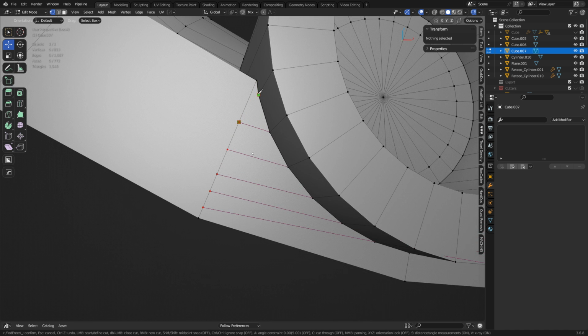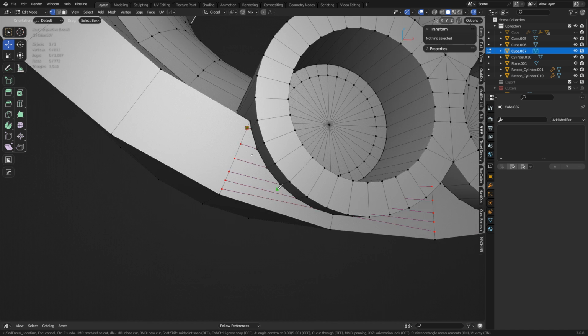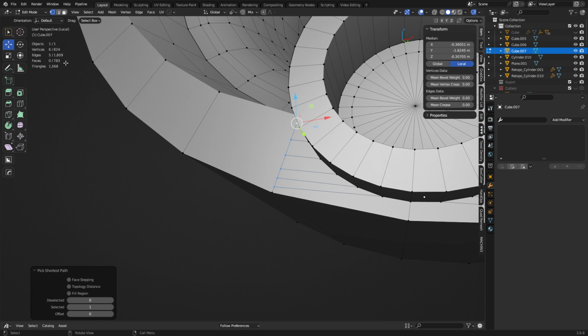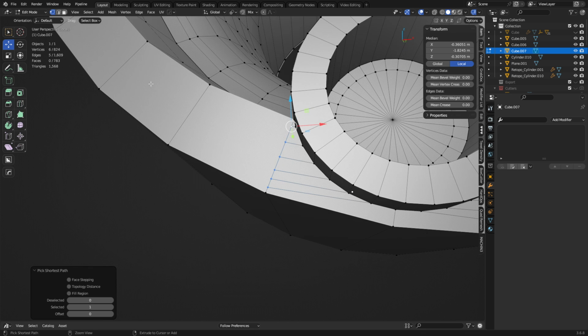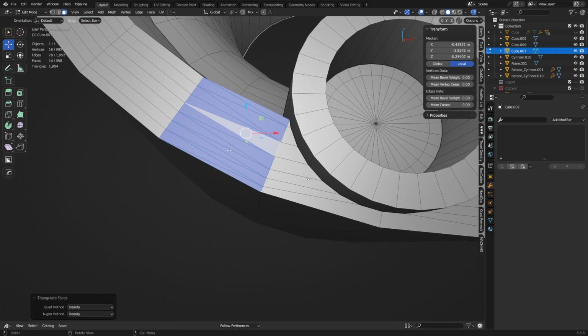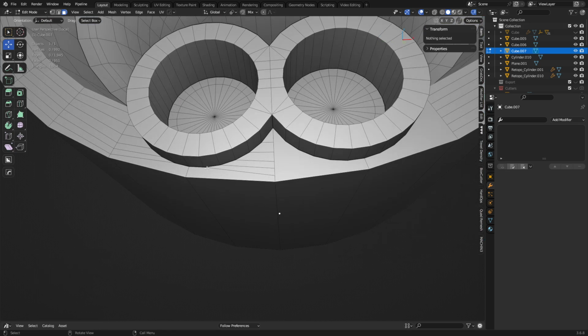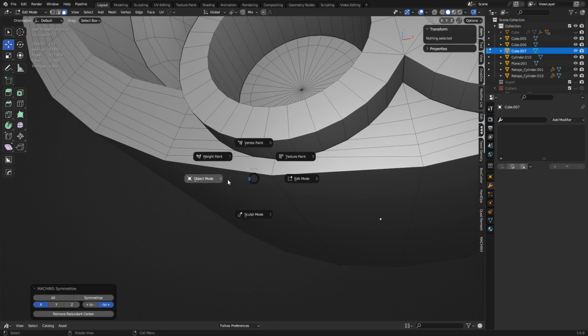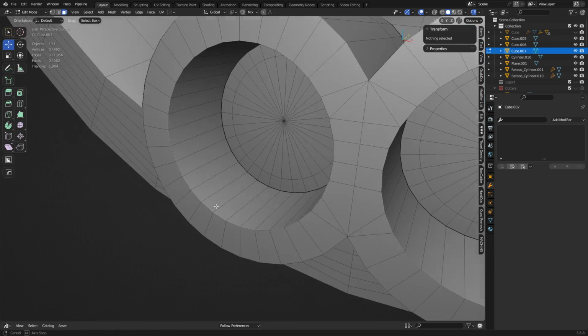You'll see why here in a second. Let's see how many edges or vertices we have here. We have a total of 6 vertices. Let's do 6 loop cuts then. So you can bump that to 6. There you go. Control T, Alt J should fix that, hopefully. Yep. There you go. Symmetrize that. All right. There we go.